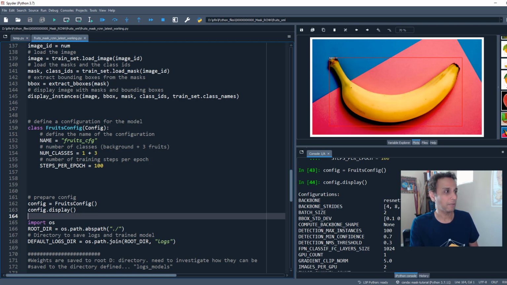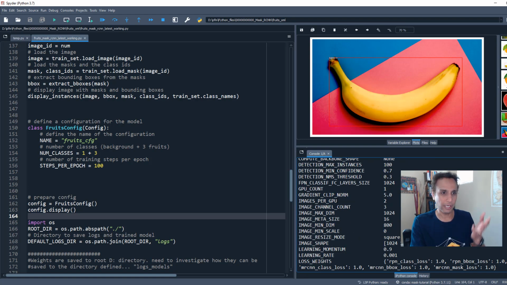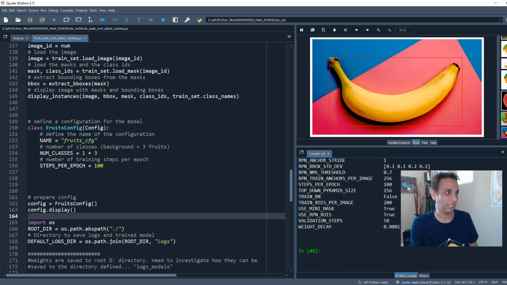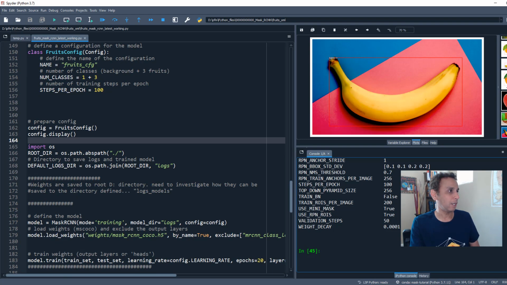If you want, you can define those. If you don't like ResNet 101 to be the backbone and you want something else, define that as part of config right here. That holds true for a whole bunch of other settings that we are not defining here. We are just defining the name, the number of classes that we have, and steps per epoch. That's it. Now we are getting there, almost ready to train.